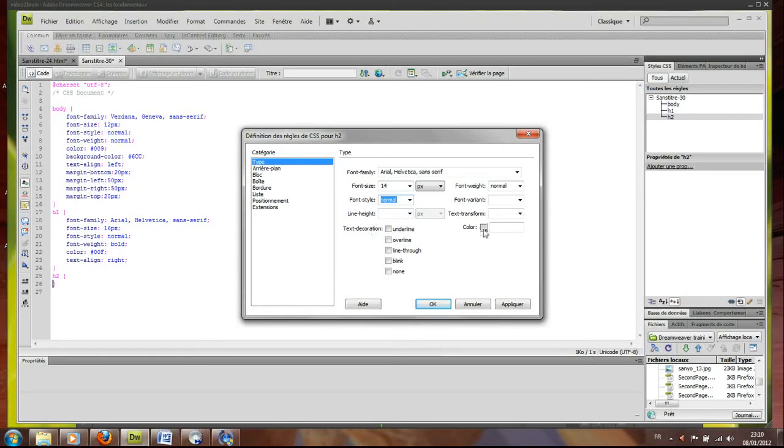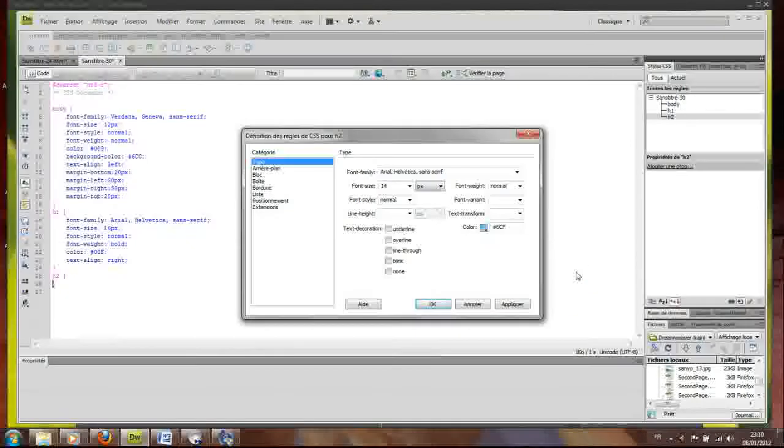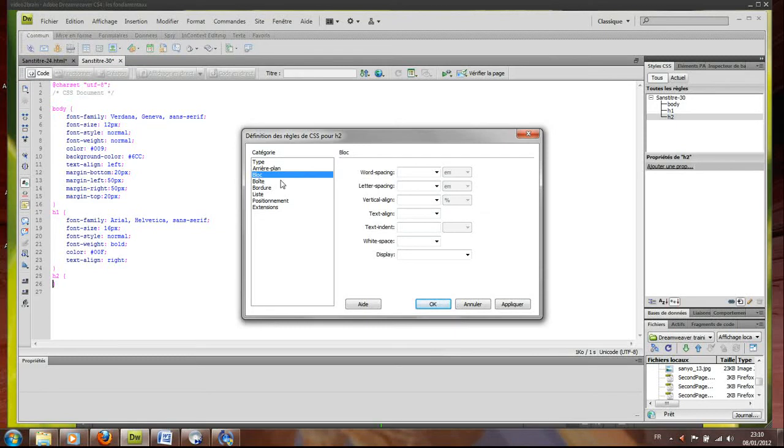I will choose a color, for instance this blue one, so we can change at any time if it is not appropriate. Then with the block category we will align the intertitle to the left, for instance, and we can add a background color if we want.